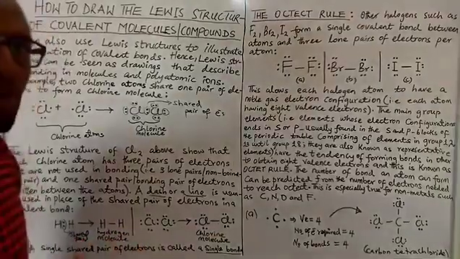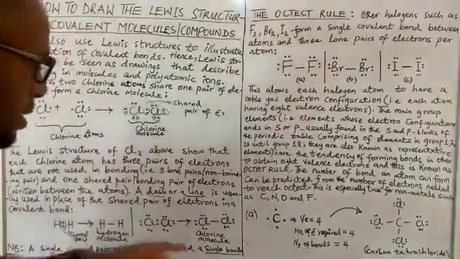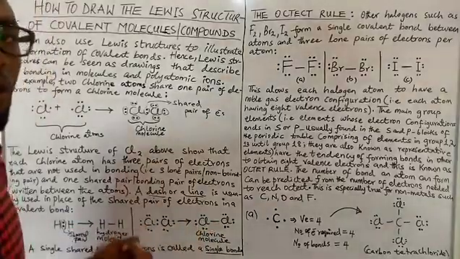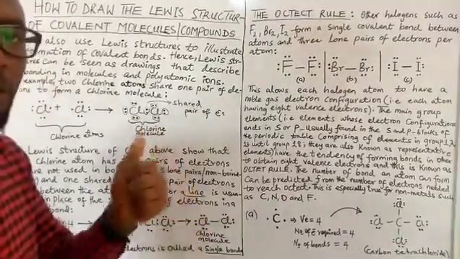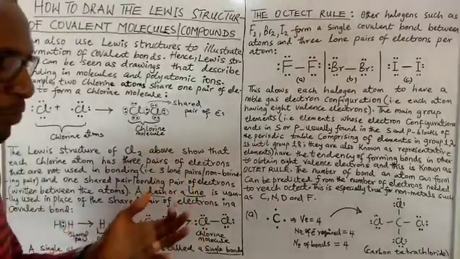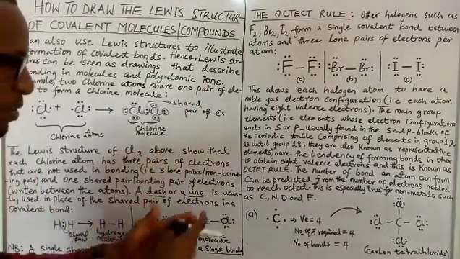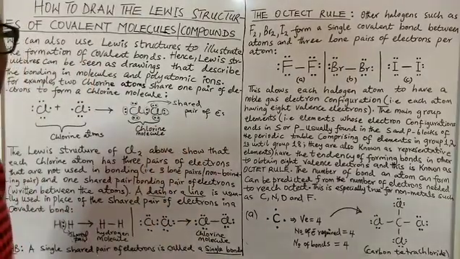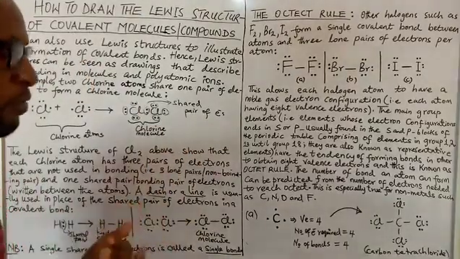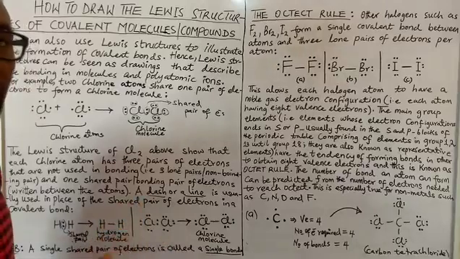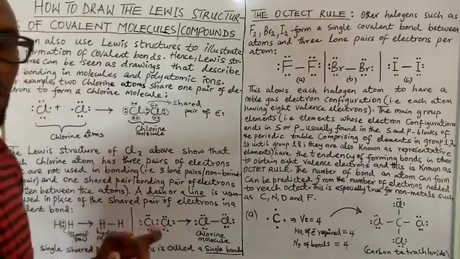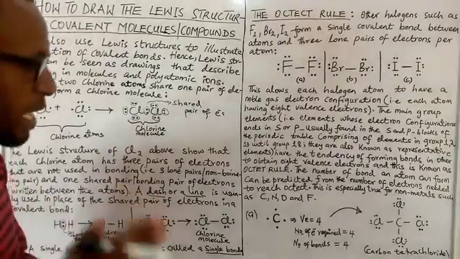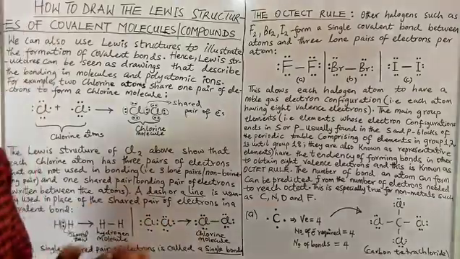The idea ultimately here is that the shared pair of electrons gives us what we call a single covalent bond. If we have one shared pair forming the covalent bond, we're expecting to have one single covalent bond. If we have two of the bonding elements bringing two electrons each, that means we have two shared pairs. Therefore, we are likely going to have a double covalent bond.